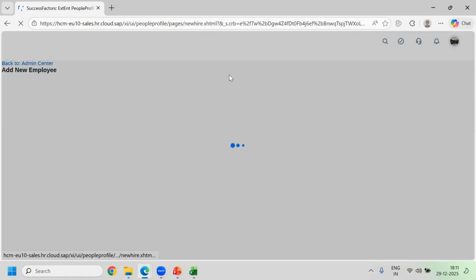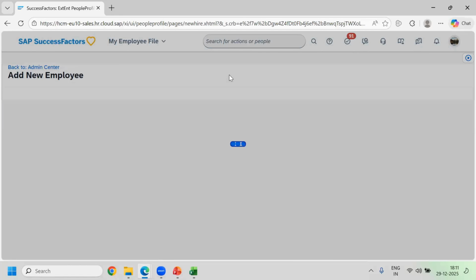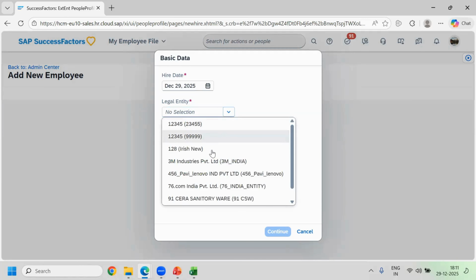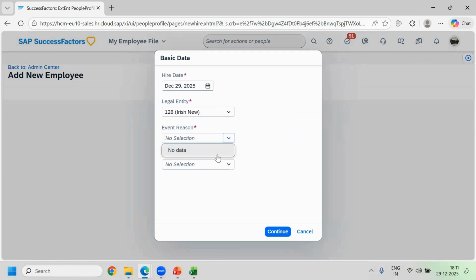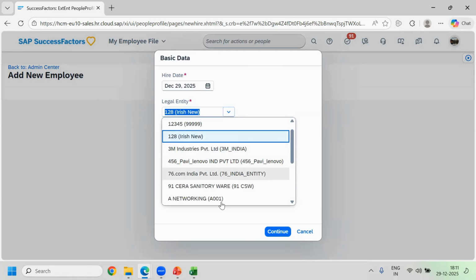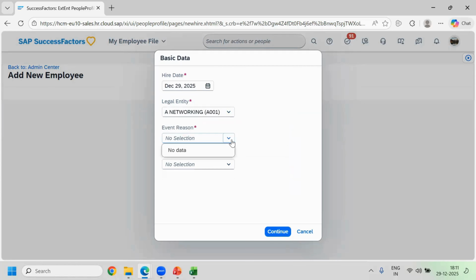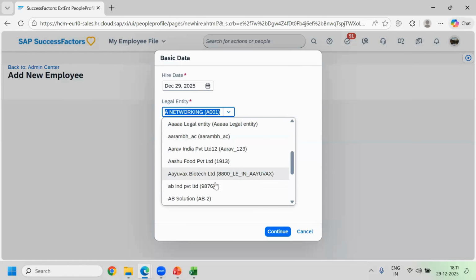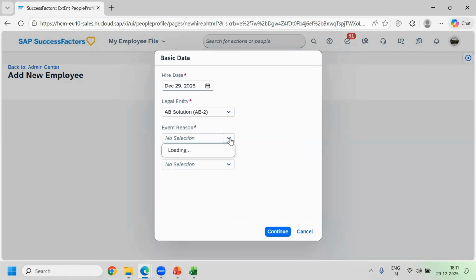There are other ways to get an employee into Employee Central, like recruitment, onboarding, or using integration. There are multiple ways, but in a standard structure, we hire the employee from this particular screen, wherein we enter all the basic information of the employee, like job information, employment information, and all those things.